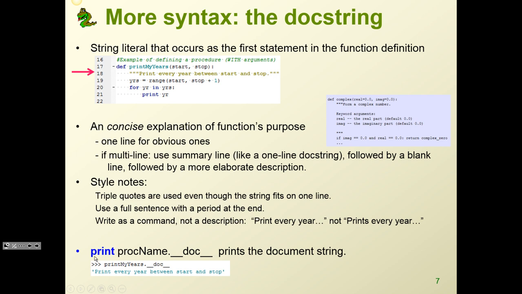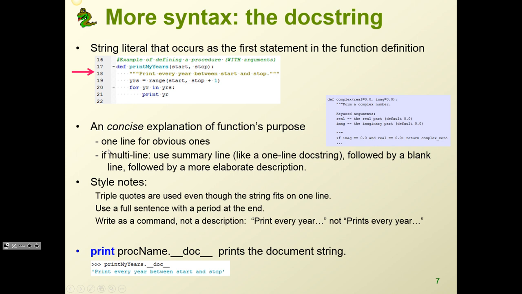You can take your function name and say print your function name dot __doc__, and that will print whatever you've said up in that string there. So it's a shortcut for other people or yourself to know what the function does.